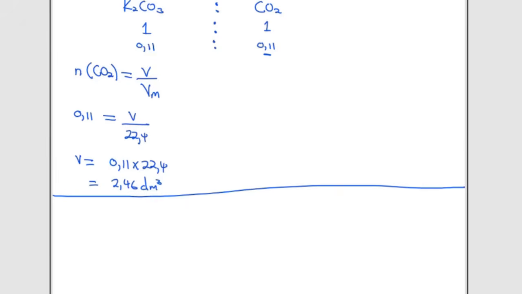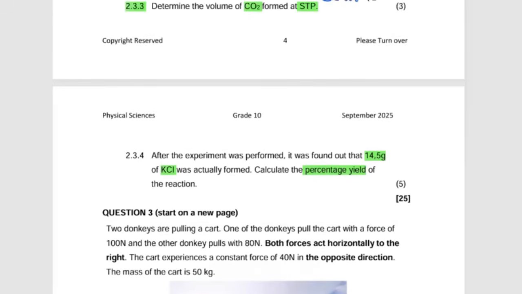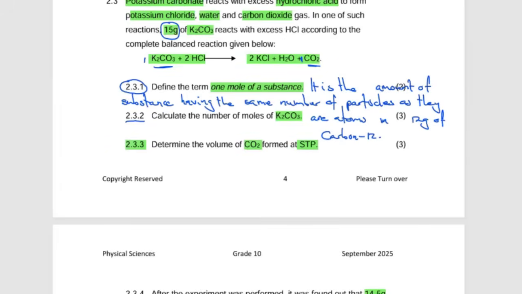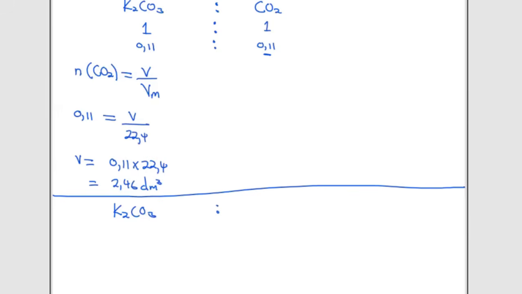So now, according to the mole ratio again, we're actually going to compare K2CO3 versus, which one do we actually have there? The percentage of what? KCl, right? So we're going to go back to our balanced equation to look at KCl. Can you see here, the mole ratio says K2CO3, potassium carbonate, is 1, and then the potassium chloride is 2. So the mole ratio means it is 1 is to 2, right? So I'm going to say KCl on this side, and the mole ratio again here is 1 is to 2.